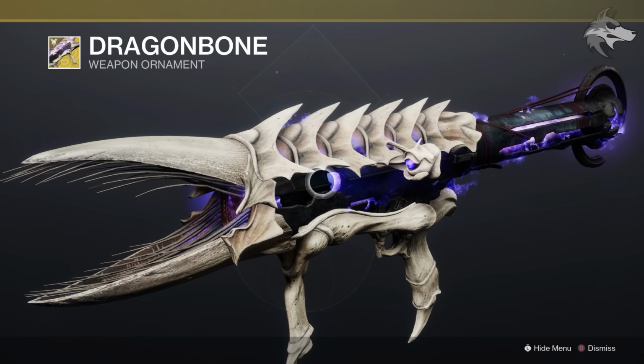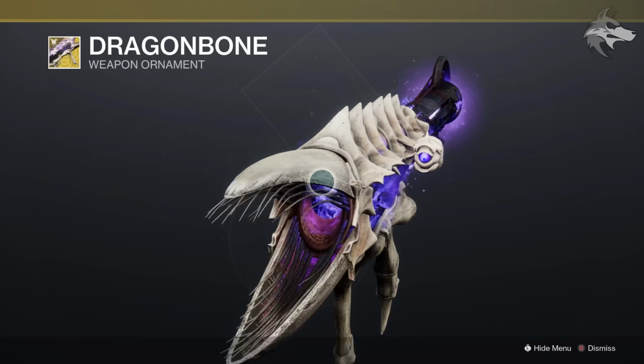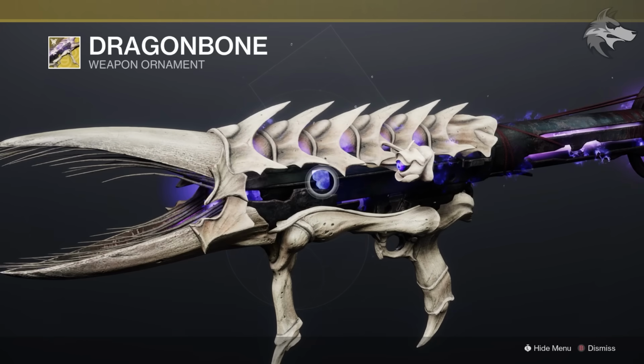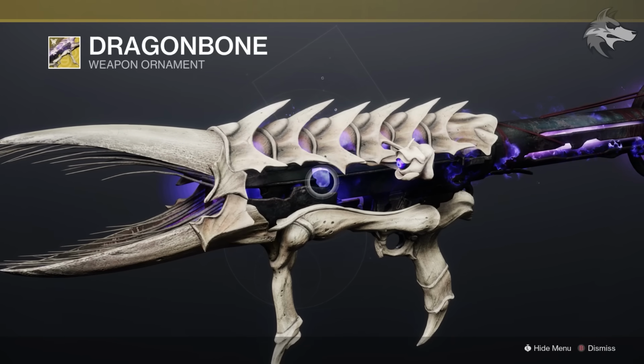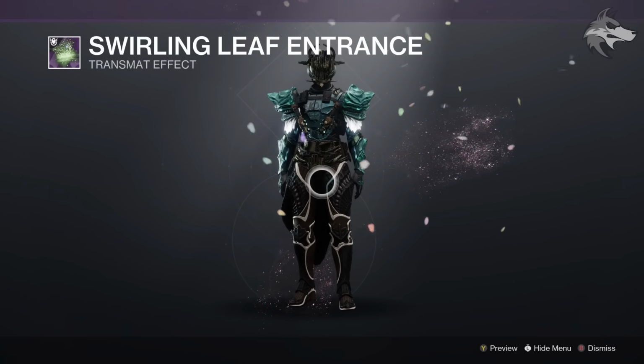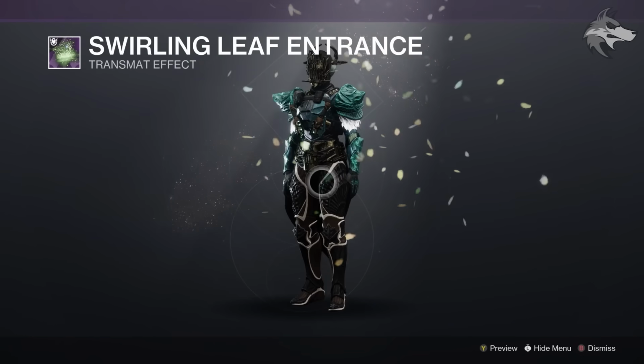Additionally though, for the Deathbringer, right here, we've got the Dragon Bone ornament that can be picked up for 1,250 Bright Dust. Been in the game since Witch Queen, but it's a pretty cool one there, so if you want to add it to collections, certainly worth visiting this store this week. On the front page, we also have the Swirling Leaf entrance transmat effect here for 450 Bright Dust, so another quick preview of that one right there.